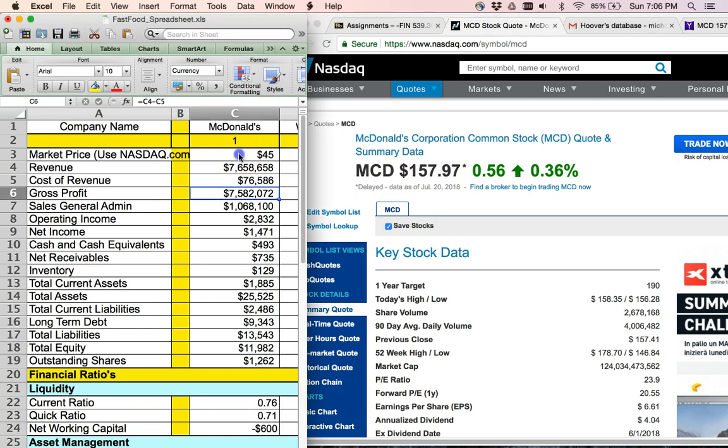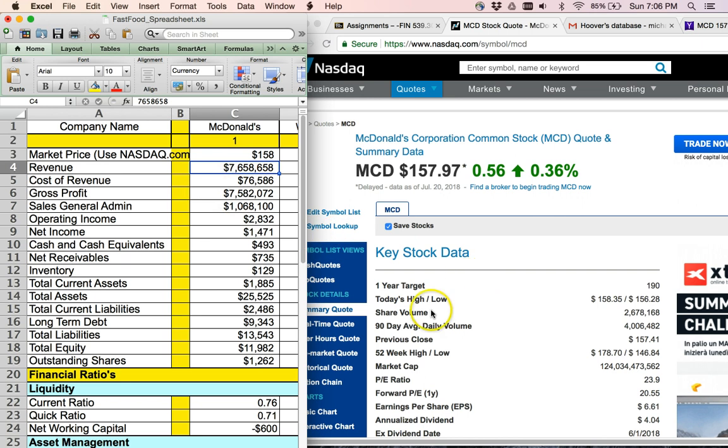So I'm going to update the stock price here. And remember, don't get upset if the stock price changes. Whatever day you look up the stock price, enter in that stock price and never change it, because they change every day, every minute, and it's not going to change significantly enough to matter. Okay, so let's move on.